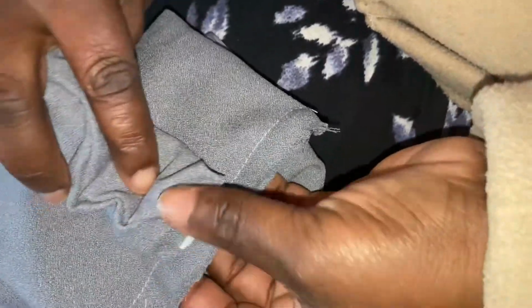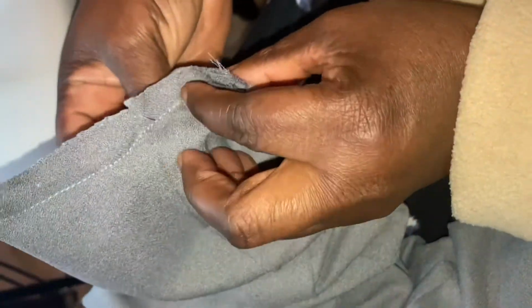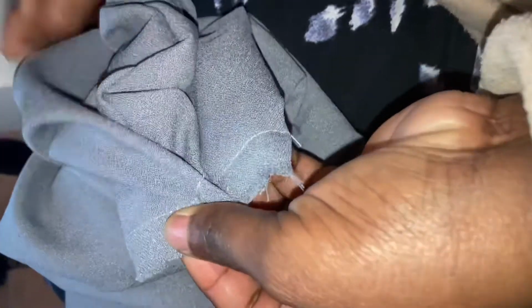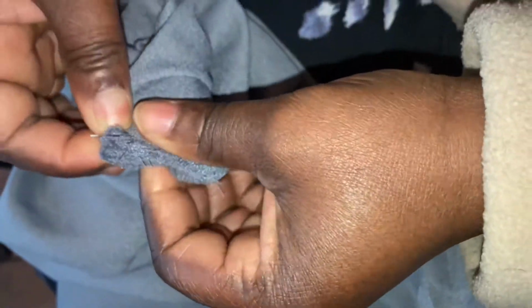You can see this is a rough place and this is a smooth place. So you have to attach the back of the smooth place with this smooth one. Then you are going to put it at the middle. This is the middle here. You align it together with the middle here. Then you place this like this, then you place this like this as well.